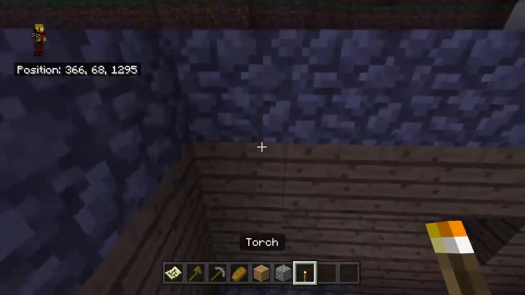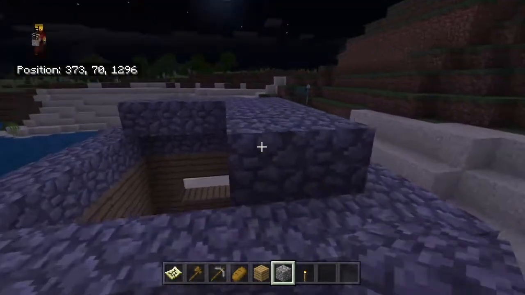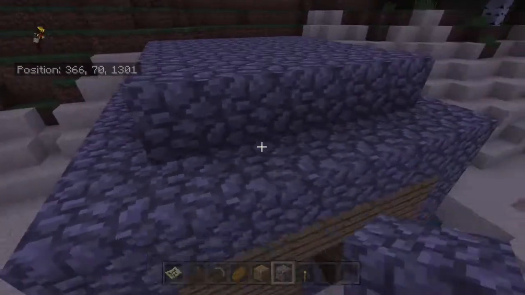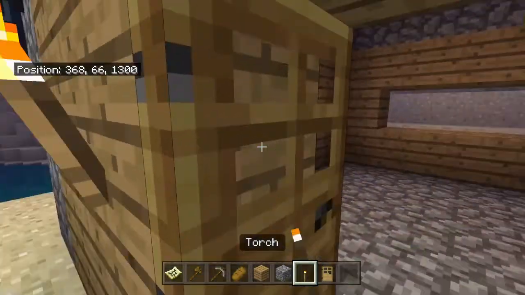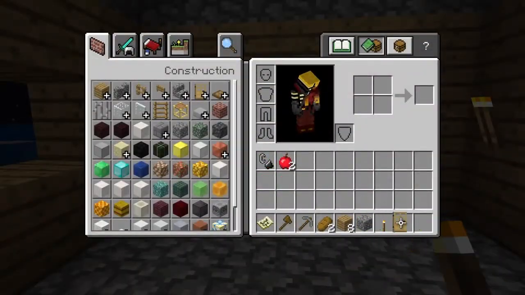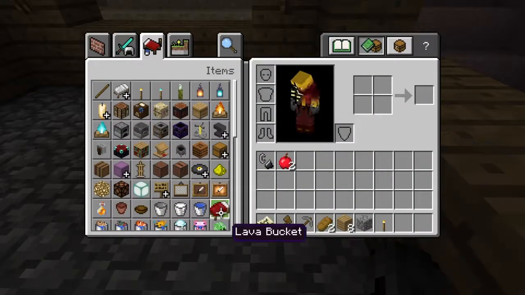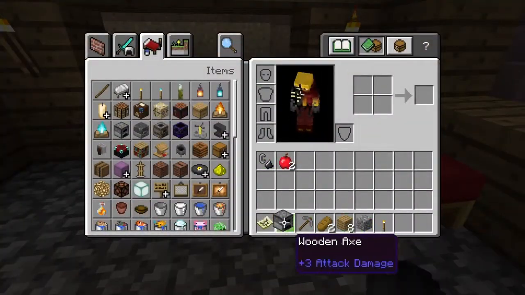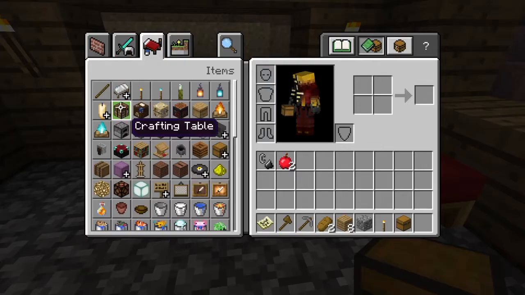Yeah, that should be good. Now I'm just gonna finish the roof. I want to try that. Maybe I should have set it near the village. Alright, let me get my door. There we go. Let me get my bed now. Furnace. Let me get the crafting table.